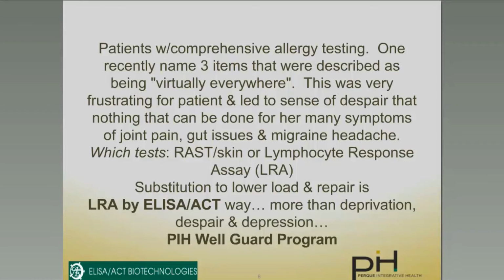So we would want folks to know that you don't have to be perfect all the time. This was something we worked on and worried quite a bit about early in the days of the laboratory. Because in order to reset the immune system, it might be that you'd have to be near 100% perfect on avoidance and substitution, nearly 100% of the time in order to get the immune system to reset. And since humans are not capable of that kind of attention and perfection, we asked ourselves the question of whether substitution that lowers the load was sufficient to reset the immune system to tolerance as part of an overall program to restore digestive competence, neurohormonal balance, and the like.